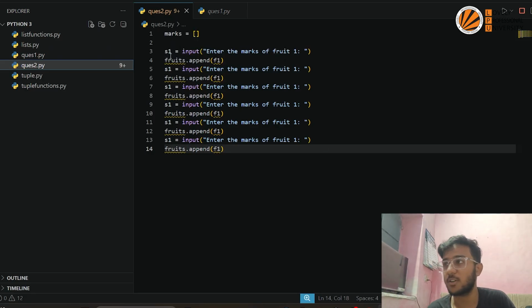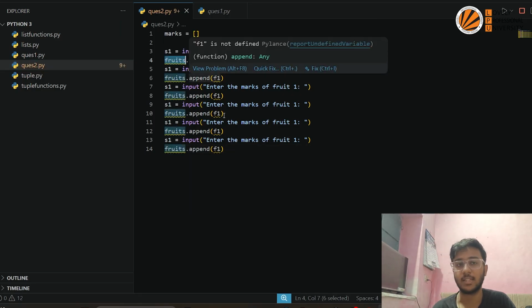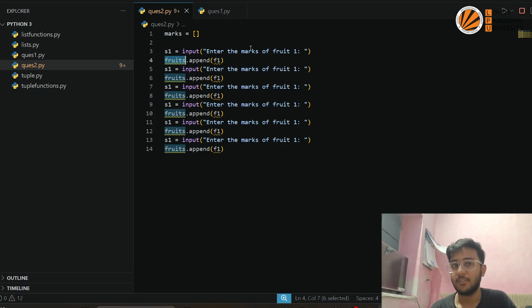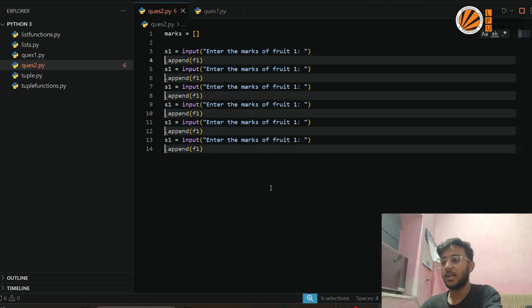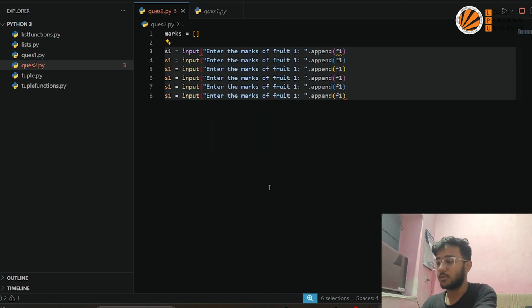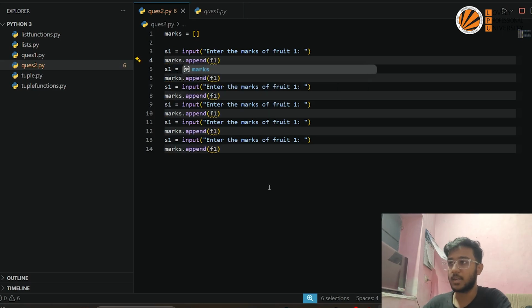So now what I will do is, as I said, you have to just left double click on this, and then right click, then go to change all occurrences, and here you can write marks.